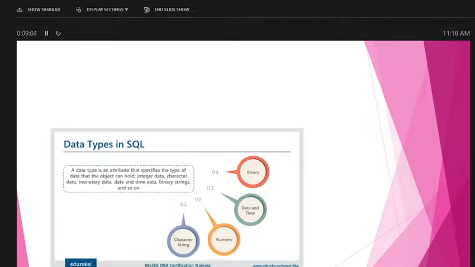For our character string, generally, maybe you've used Excel before, or you've used any coding tool before. String is a very popular character type that we use. We use string for storage of alpha text, that has to do with the alphabet. And then we have the numeric data that has to do with numbers. We have the date and time for the storage of date and time.